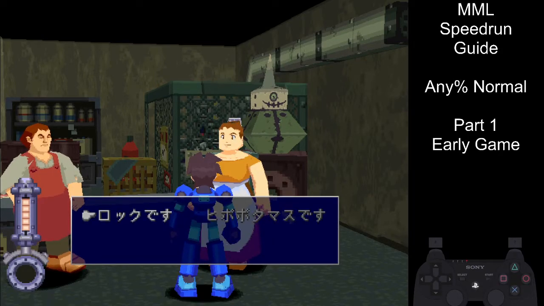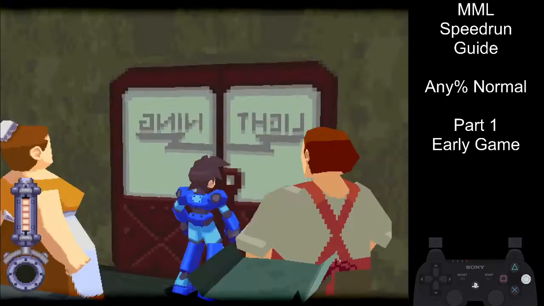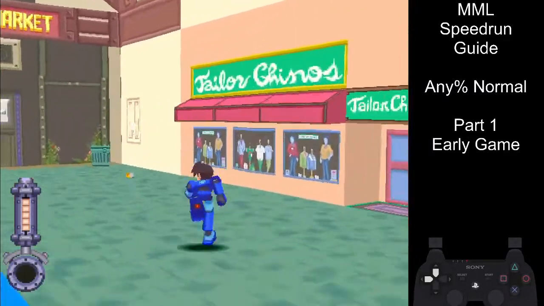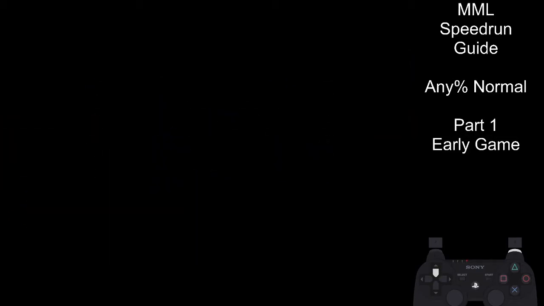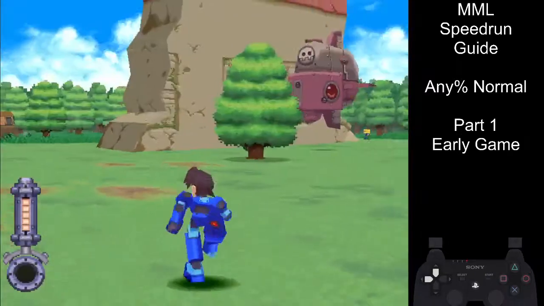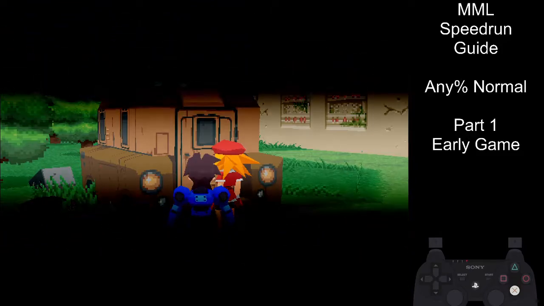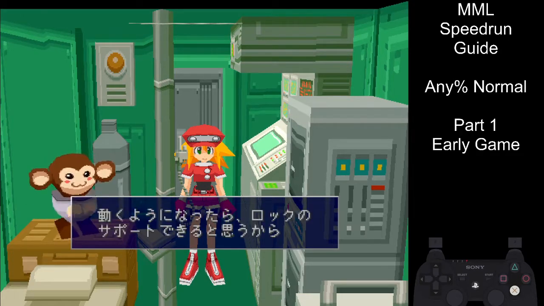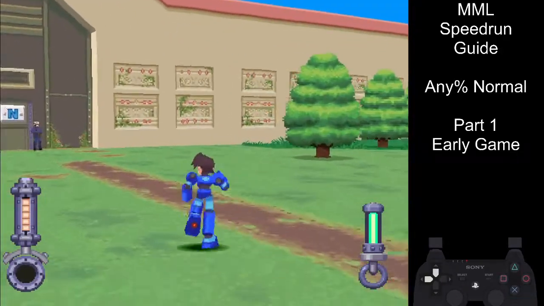Pick either option, it doesn't matter. Same number of text boxes, same number of inputs. So I'm going to hit cancel and I'm going to be hippopotamus. And I head back out and talk to Roll. Talk to Roll, skip. Text boxes, tutorials, cancel. Cancel. Skip. Go to left.